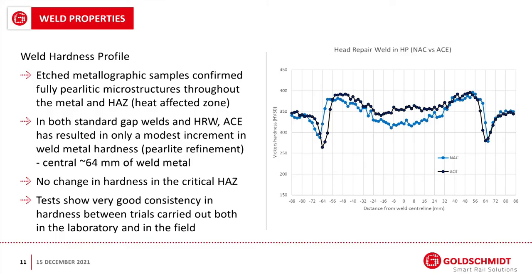So no changes in hardness in the critical heat affected zone, which is the region either side of the rail. And basically the tests show good consistency in hardness between the trials carried out in both the laboratory and the field. And there have been extensive trials, as part of our product approval process, carried out at multiple sites up and down the country in order to verify the process was robust and reliable.